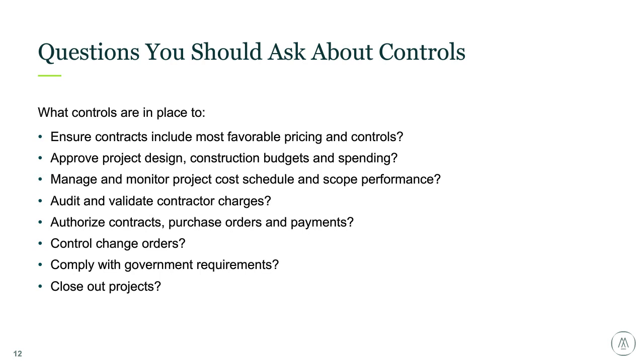What controls are in place to approve project design, construction budgets, and spending? This is a very loaded question, but let's go through this. What does your master plan or project look like? Does it include the requirements per your stakeholders, users, and potentially your users' parents for the K through 12 people that are attending? What was the criteria utilized in your needs and facilities assessments? Are your capital program construction project budgets approved? We often go to clients and they have this great master plan, but they don't have the budgets to do it, and they're wondering why the construction hasn't started.